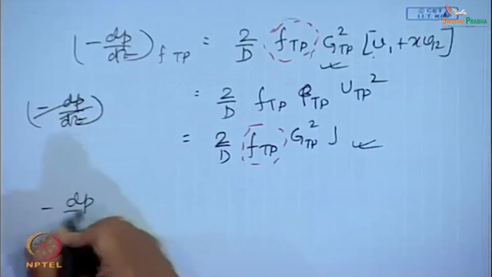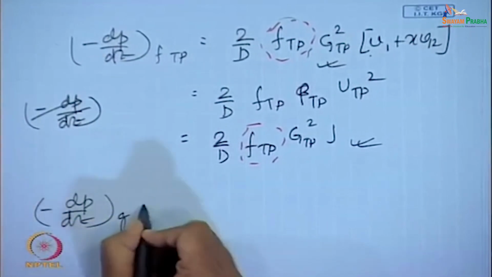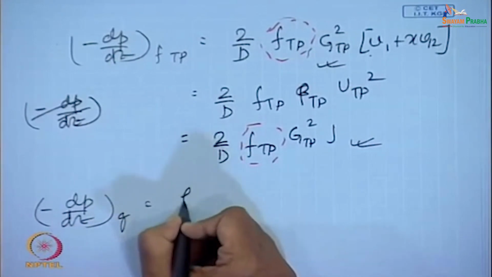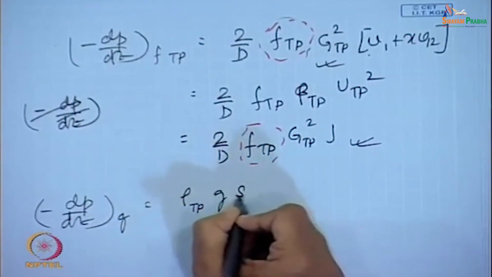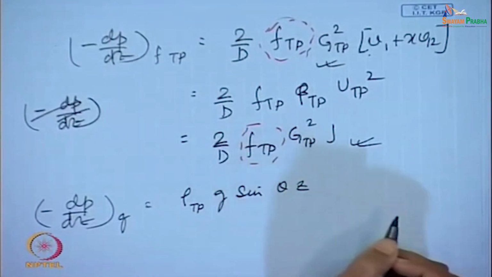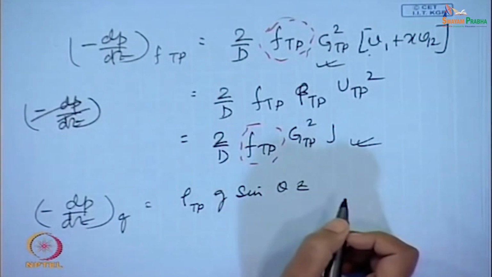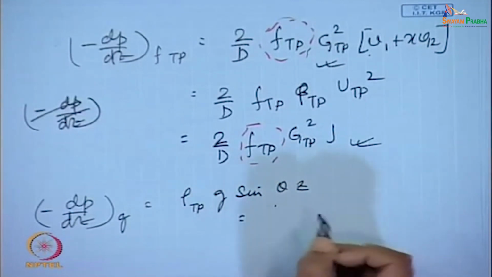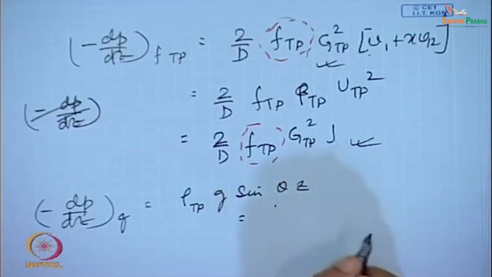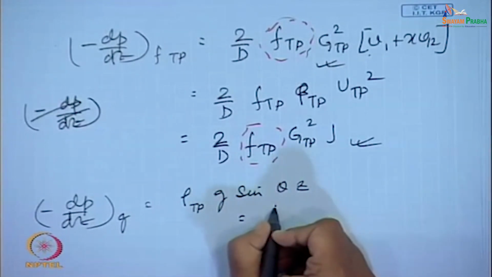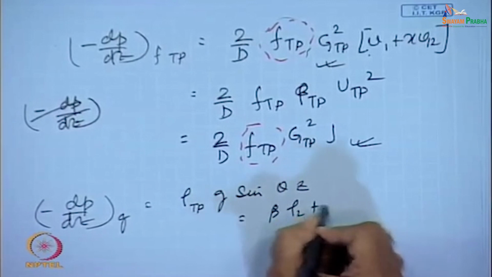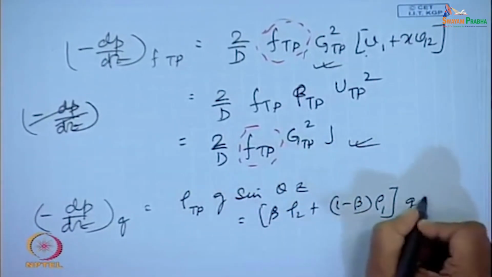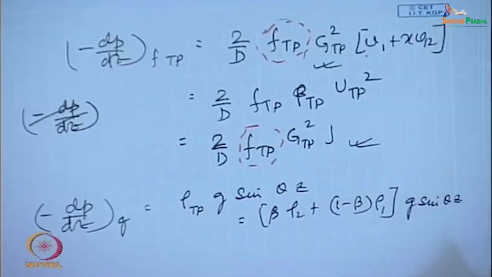Let us take up the gravitational pressure gradient. How did we express the gravitational pressure gradient? It is simply the mixture density. So, you can write it down as Q2 by Q, or whatever form you want, and you can express it. Even you can write it down as beta rho 2 plus 1 minus, whatever you wish. This is not very important. This can be done in a straightforward manner.